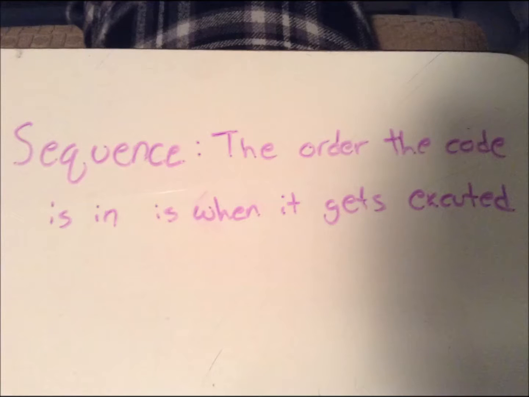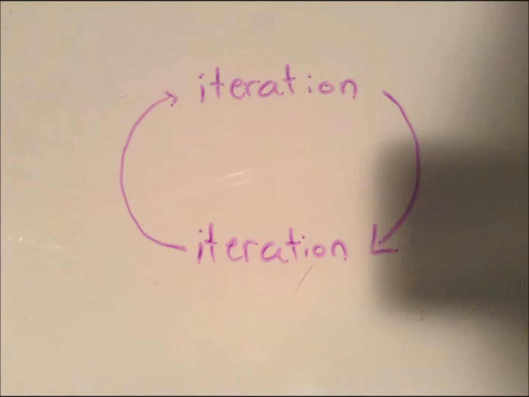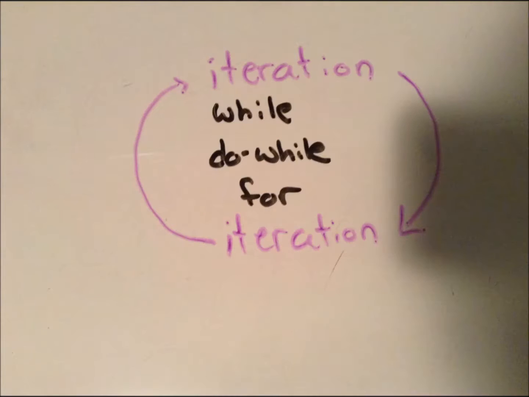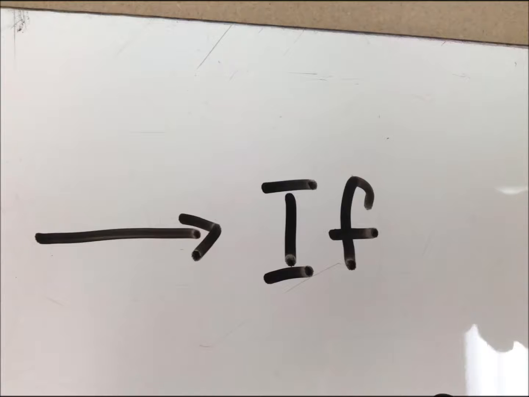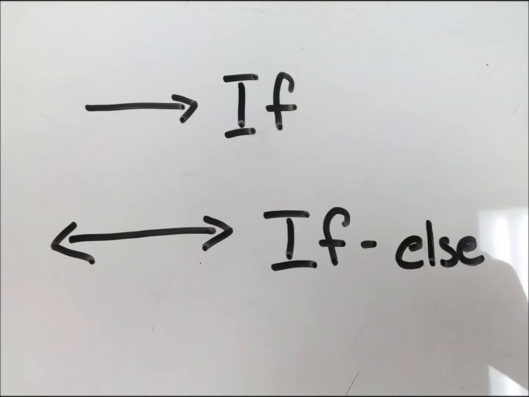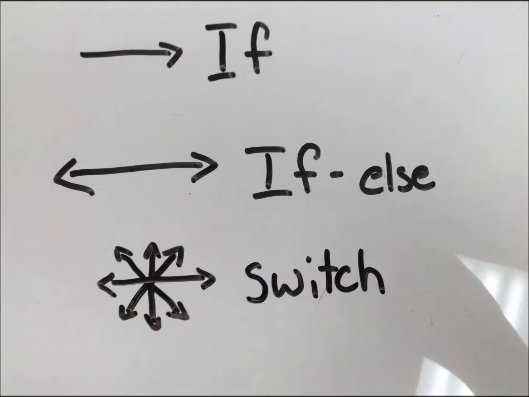Sequence refers to line-by-line execution. The program enters a sequence, does each step, and exits. This allows for sequences to do only a limited job during each execution. Iteration refers to looping. Java provides 3 loop structures: while, do-while, and for. These will be discussed at length later. Selection is the control structure that allows for choices. Java provides different levels of selection: one-way selection with an if structure, two-way selection with an if-else structure, and multiple selection with a switch structure.